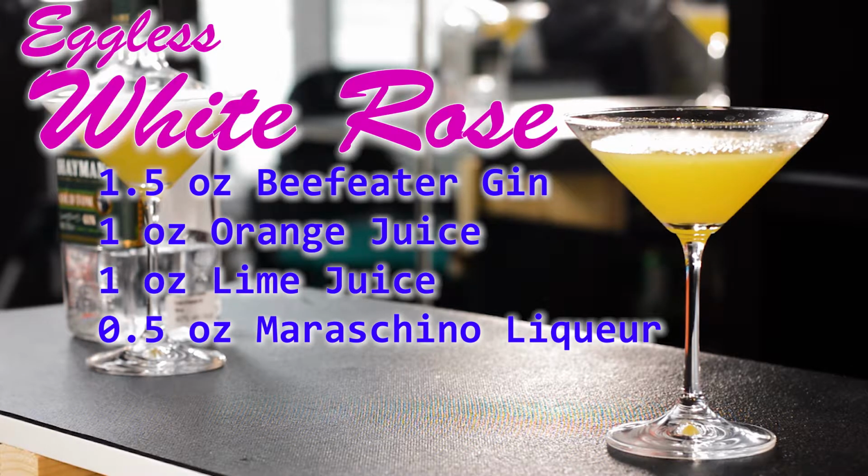So we used 1.5 ounces of Beefeater Gin, 1 ounce of orange juice, 1 ounce of lime juice, and 1/2 ounce of Maraschino Liqueur.